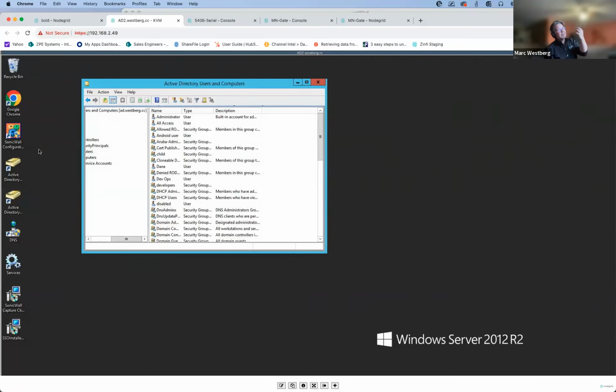You don't have to have an RDP client on your workstation, those kind of things. What this means is we can manage the entire infrastructure from one place. If it's a Nodegrid device, or if it's from the cloud or in cluster, as we talked about earlier, we can manage all of the devices from one single place. So that was a little bit about KVM.